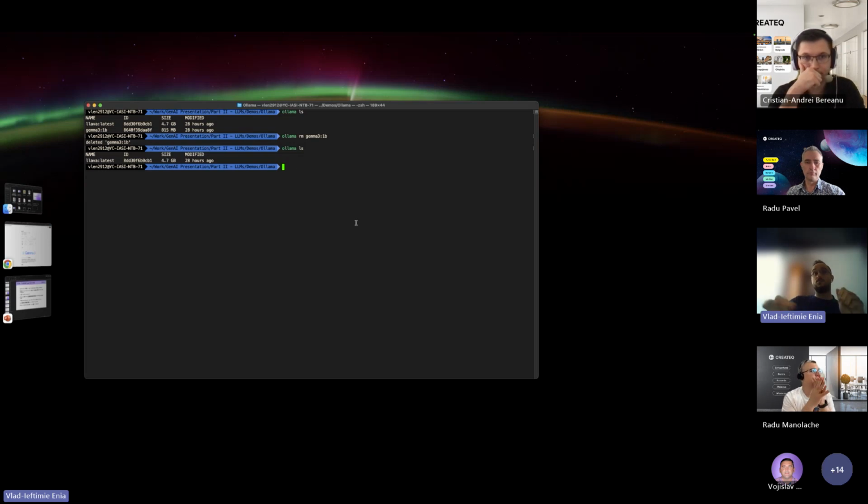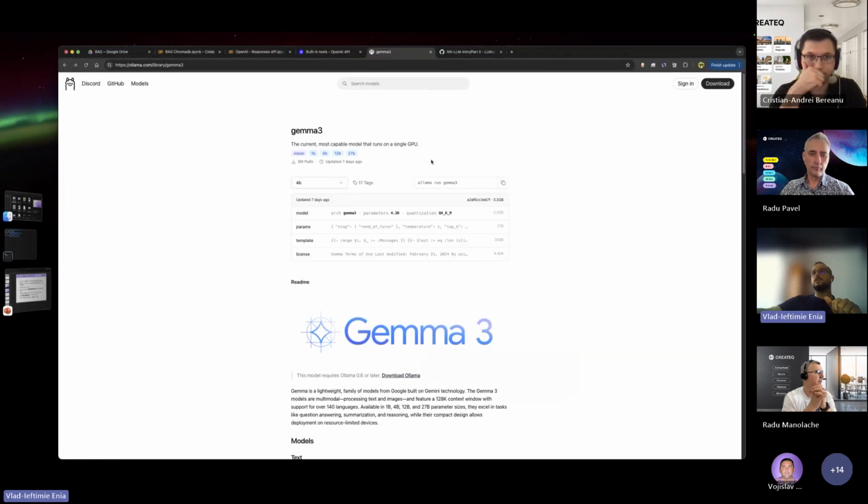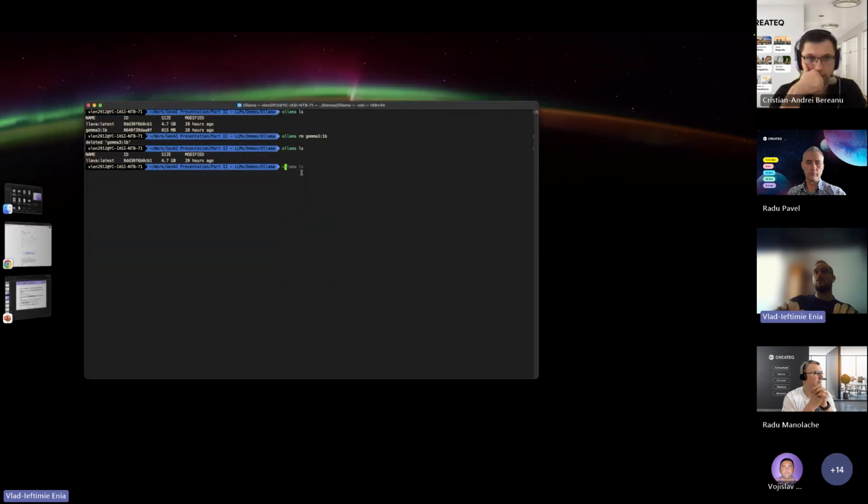How do we get a new model? We look here. We can run it directly, and if we don't have it installed locally, it will download it and then run it. Now, I think it is better to pull it first. So we will use the Ollama pull function, and we want Gemma 3 1 billion parameters because it is smaller.